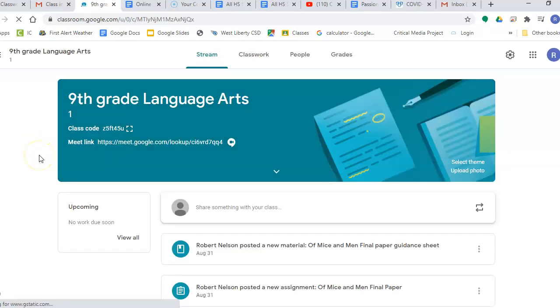And what will pop up is this screen. Now, where this is important is at the top, there's sort of the different categories of things. This first one is stream. It's basically all about what the videos are. So right there, if you look, it says stream there. But the most important one that you want to go on to is classwork, because this is where all your assignments are going to be.